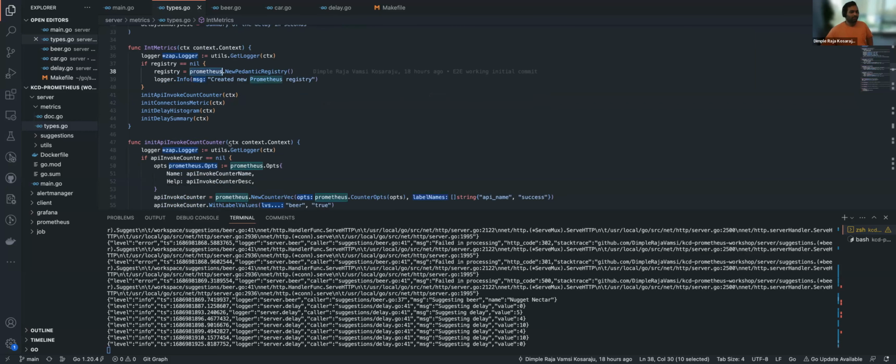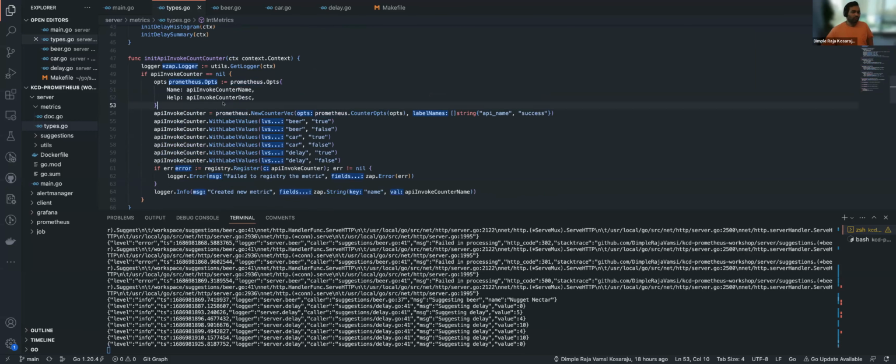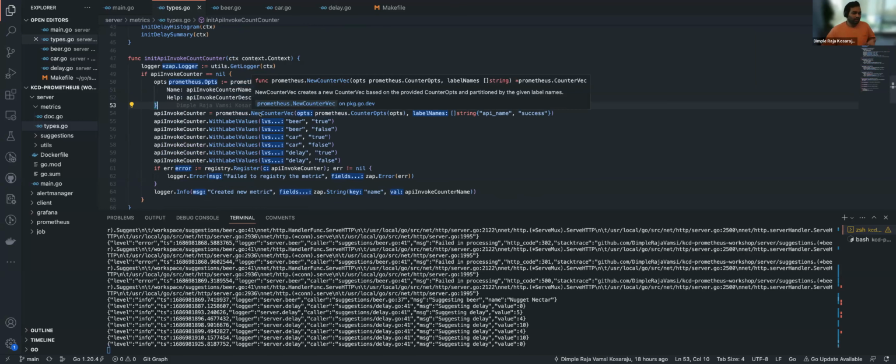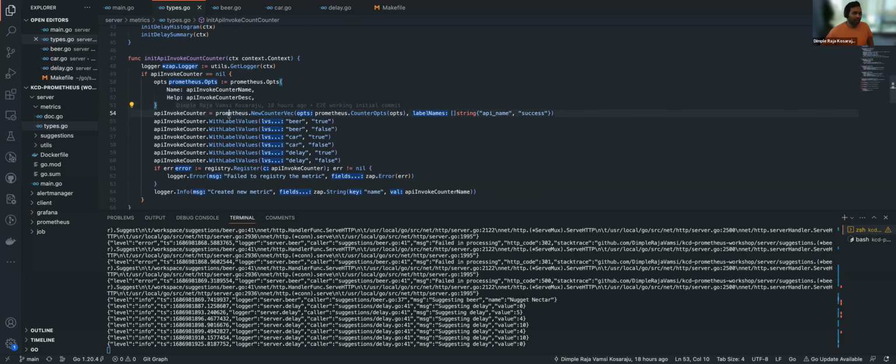Once we created this registry, the next thing we need to do is create the metrics. So prometheus.NewCounterVec, NewCounter, etc. All those will create the metric. Once you created that metric, you need to register it with the registry. This is what I am doing.